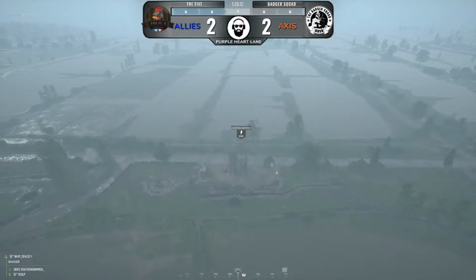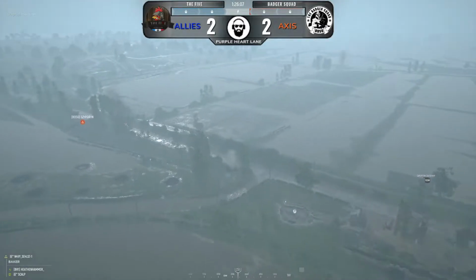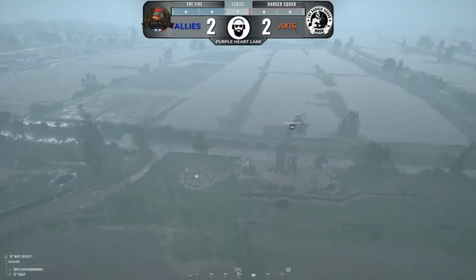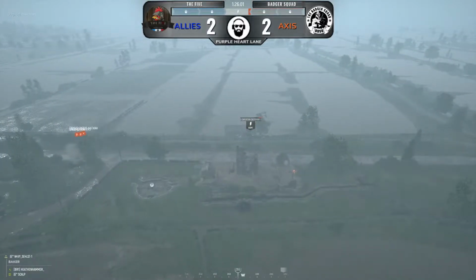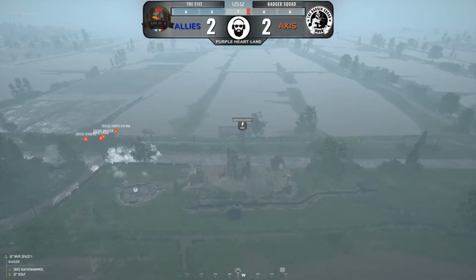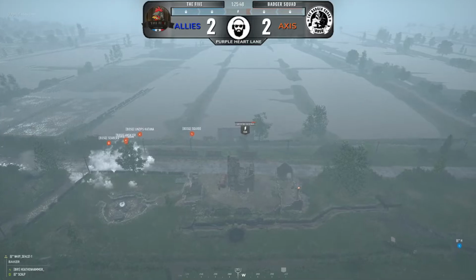Ooh, that's going to be a tough spot there for the 5. We do have some guys coming on to point here from Badger squad. Full squad coming straight into the point here. And they're already making cap progress. Badger squad, right off the bat, getting in there with some cap progress. Nice. Full squad comes down. That arty is going to be difficult, though. If one of those arty shots lands, that's the full squad down.